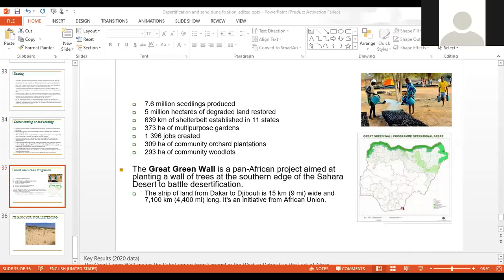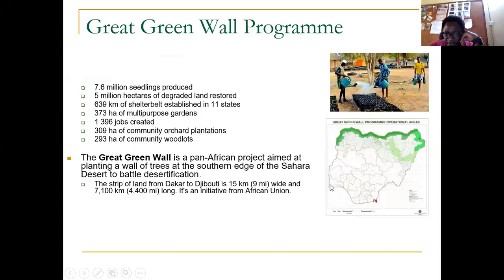Yes, sir. All right. Now, in Nigeria, from natural ecosystem, we have different ecological zones. In this region, we have the mangrove ecosystem, the rainforest ecosystem, the derived savanna, the Guinea savanna, Sudan savanna, and Sahel savanna. The Sahel savanna is what borders the Sahara Desert. If the predictions for climate change are right, there will be a shift such that what is now the Sahel savanna will become desert, and what is now Sudan savanna will become Sahel, which means that the desert will continue to move inwards.